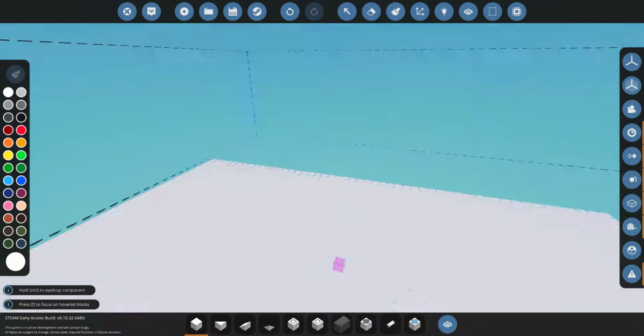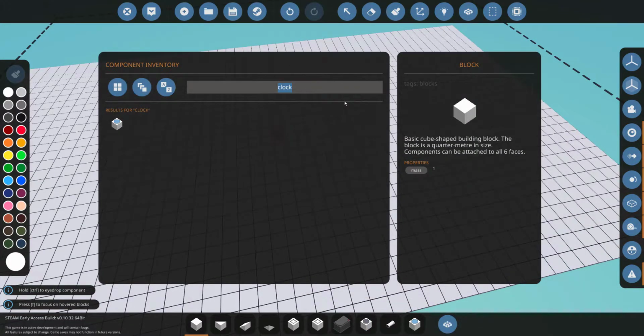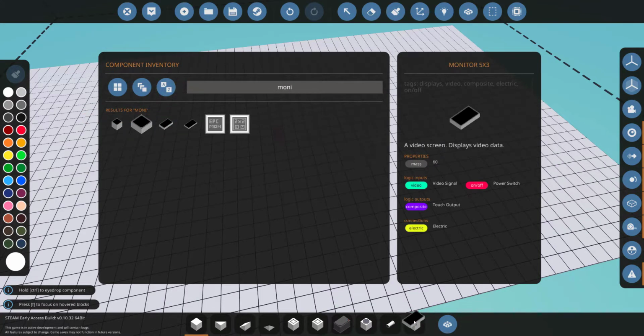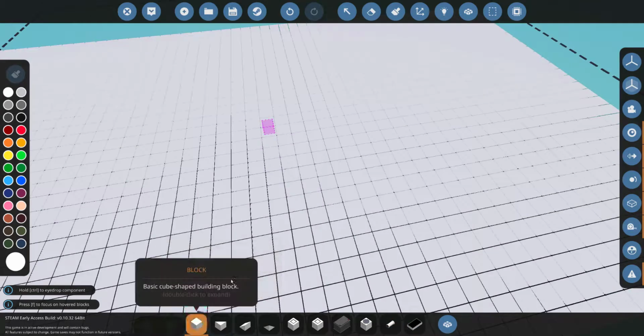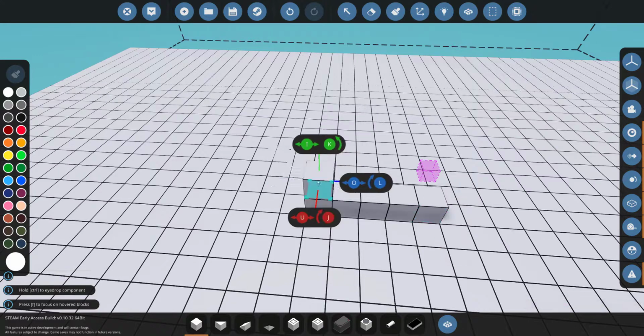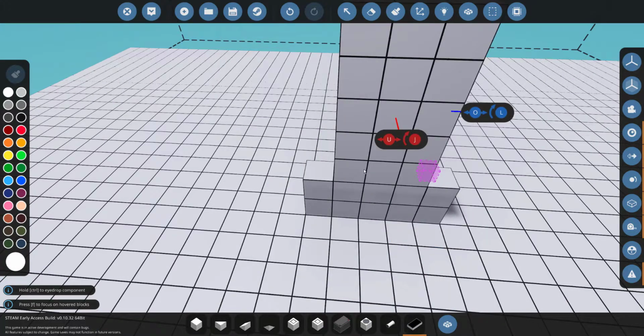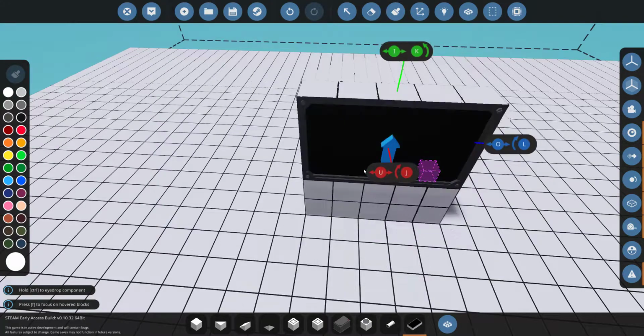Now, you're gonna go in your inventory, press tab or just click on it. Go to monitor. In this tutorial, we're gonna be using a monitor 5x3. So we're just going to throw that in our inventory, make just a 5 block thing to place our monitor on.